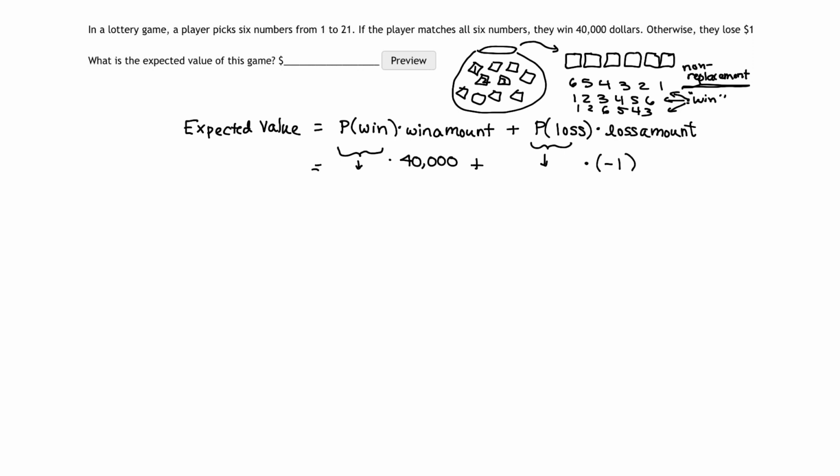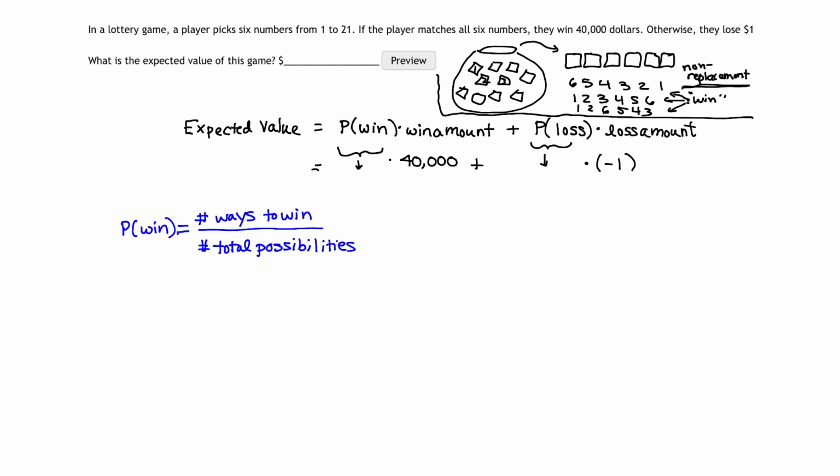All right, so once we get just the basic understanding of the game out of the way, then we can start talking about how to get the probability of a win occurring and a loss. We're going to put our thinking caps on. Let's talk about the probability of a win occurring. Now, in the general sense, we understand that the probability that a win occurs is the number of ways to win at this game divided by the total number of possibilities. Let's break each of those up into 2 separate categories then.